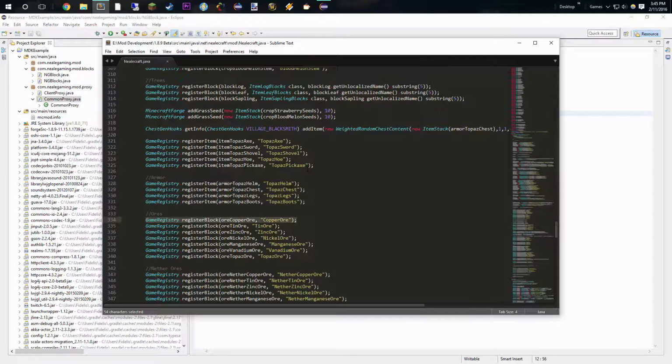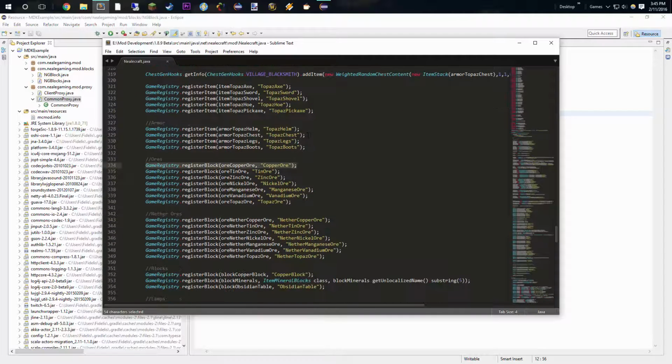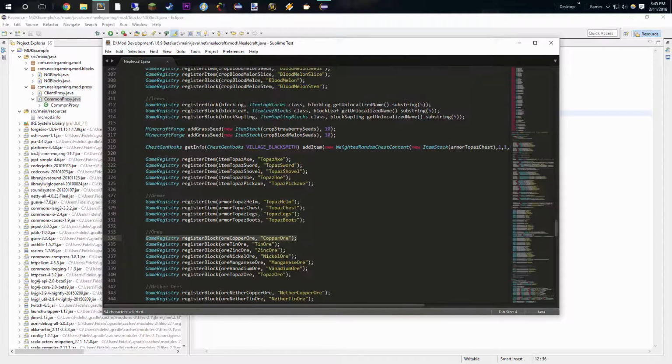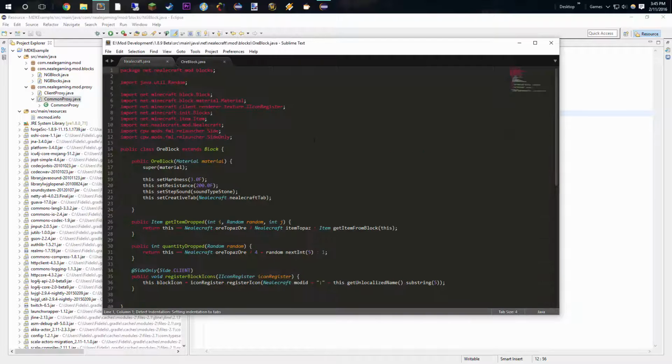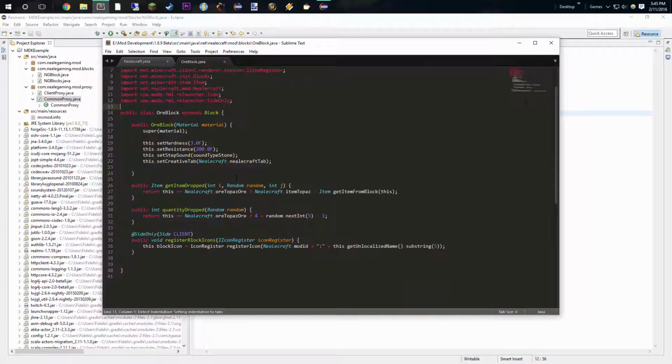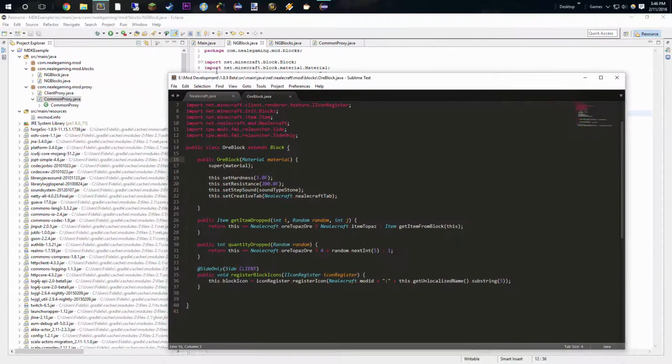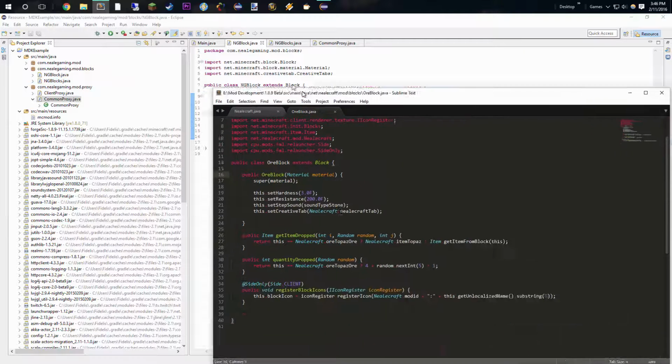So coming back here, this is pretty much all we had to do. We had a blocks class called OrBlocks, right? And really what this OrBlock class is doing is the same thing as this regular block class that I just declared.